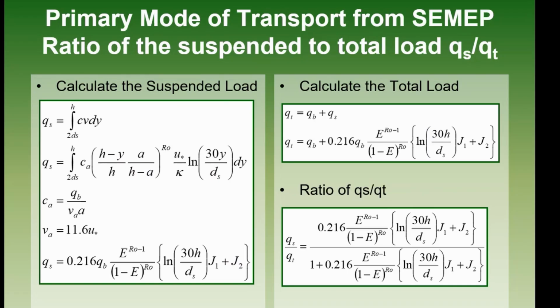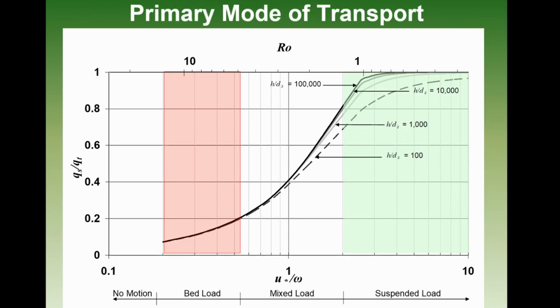And the other integrals, of course, will vary, and we'll get a series of lines for different H over ds. And E is the ratio of the bed layer to the total flow depth. So in dimensional form, E may be 5% of the total depth or so, or 1%, or 5 or 10, you know what I mean? So this is the E, so it's really 2ds over H. Now you get a simple graph, and it's quite amazing that for different H over ds, you get a single graph like this. That may be the part that is applicable for you guys, is that the Rouse number used to be the way of doing things.